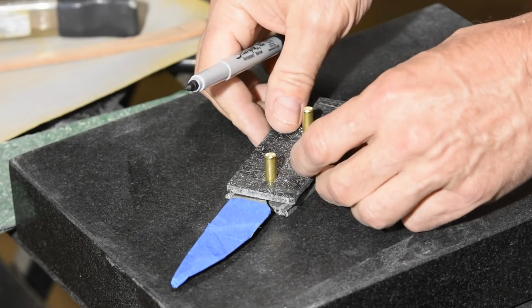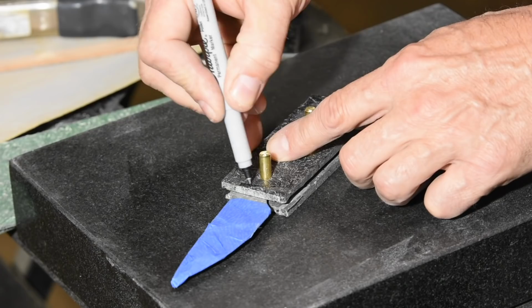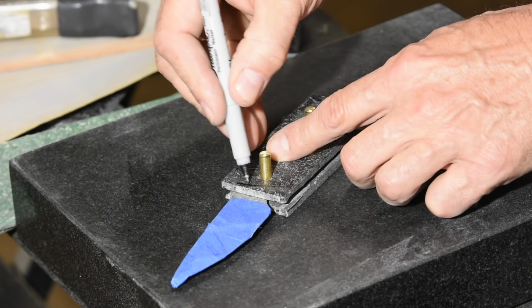After those holes are drilled, I'll face the front edge of the scales here, something that's impossible to do once the scales are attached, so it's got to be done now.